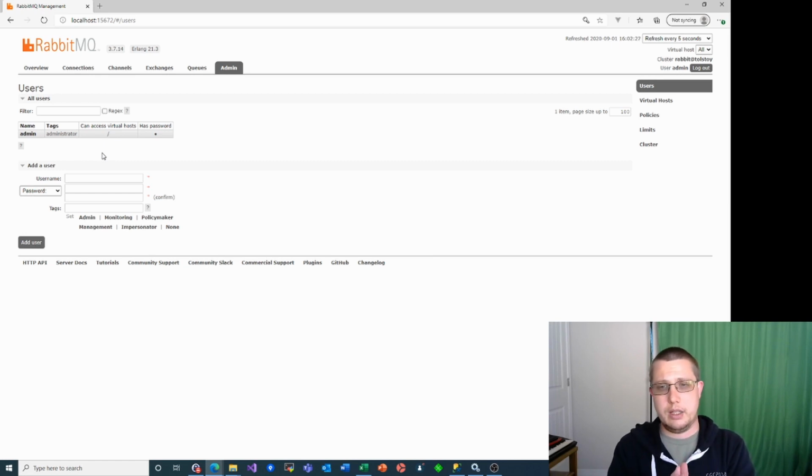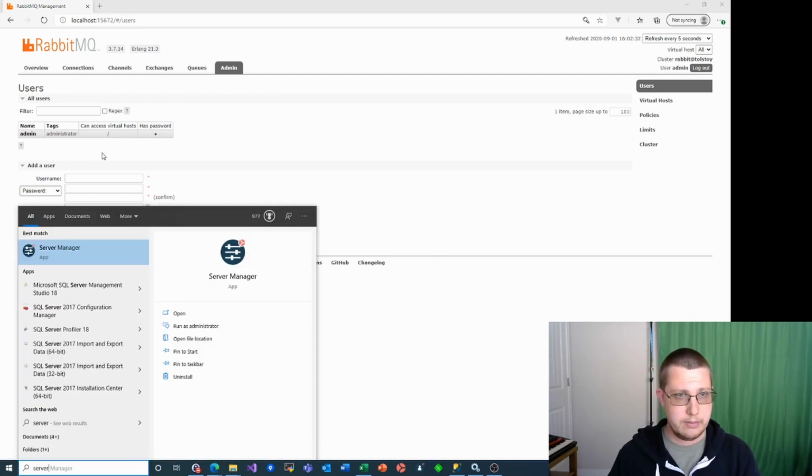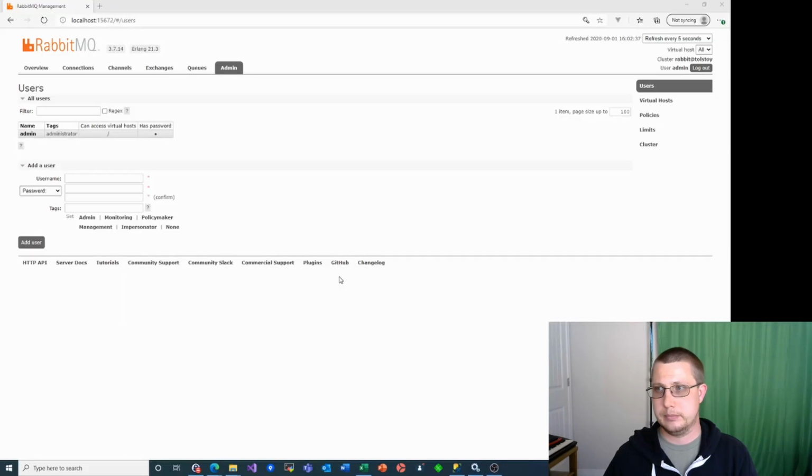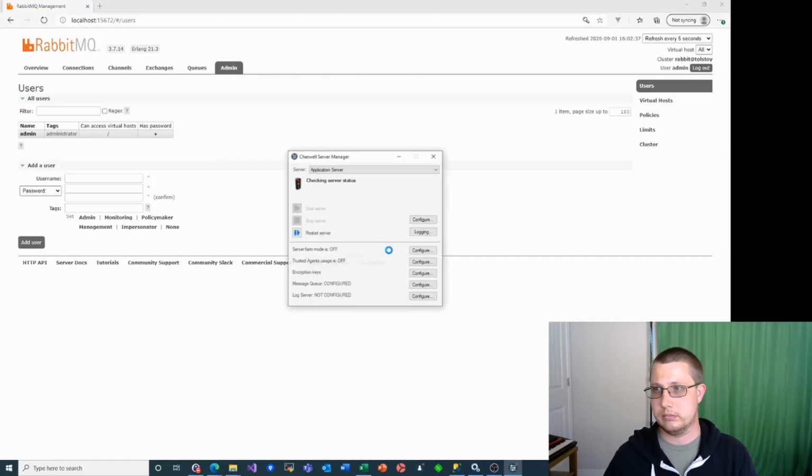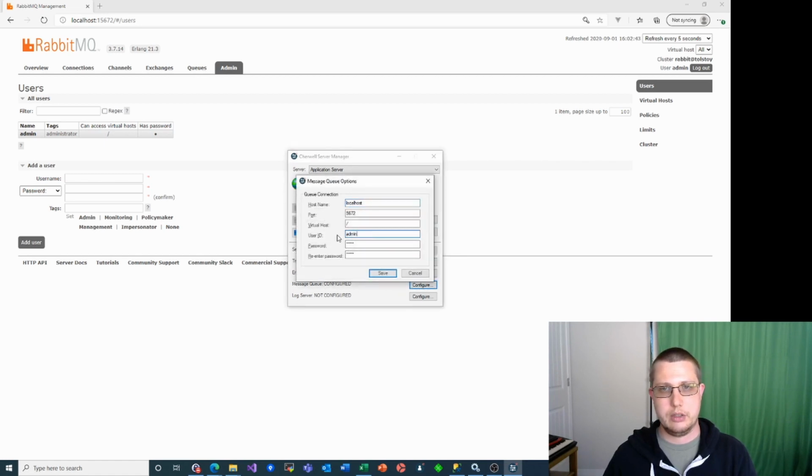Now, if you do that, you do need to go into Server Manager and go down to Message Queue. You'll see it says Configured. Click Configure, and then change the user ID and password on every machine that needs to connect to this RabbitMQ server.